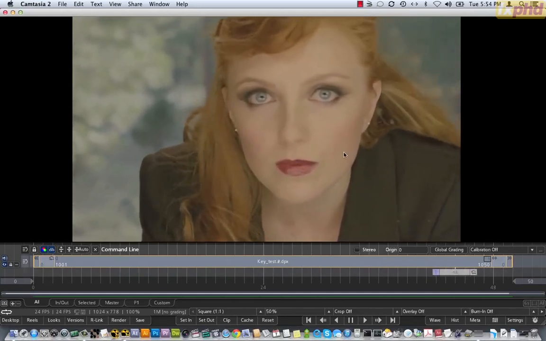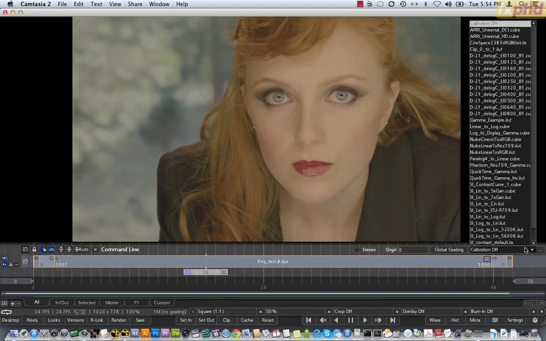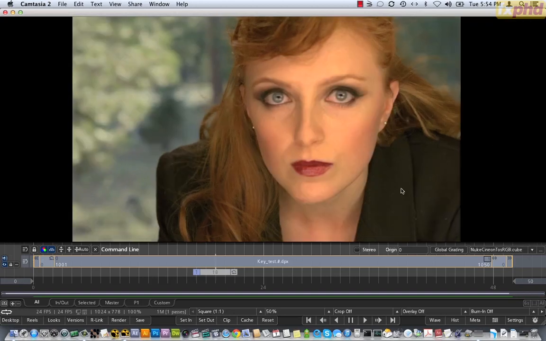So starting with this flip book, you can see that it looks pretty decent, but more importantly, let's take a look at this with actual LUTing on it, because what we were looking at was the logarithmic plate. And the calibration's left off. But if we switch this from Nuke Cineon to sRGB, this now is with, you know, what you would normally expect.